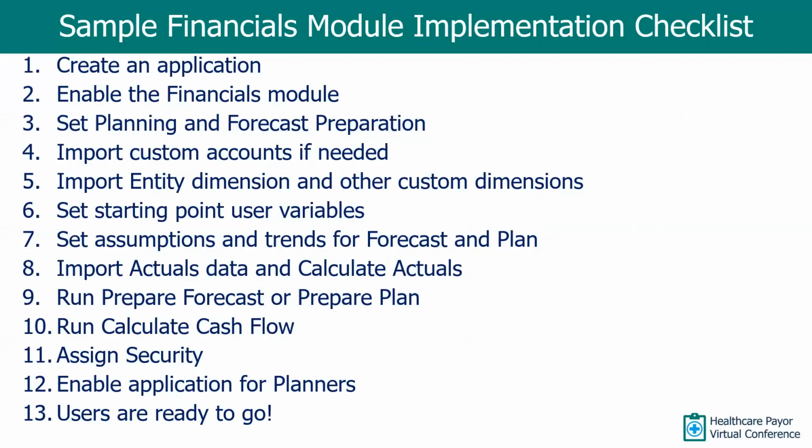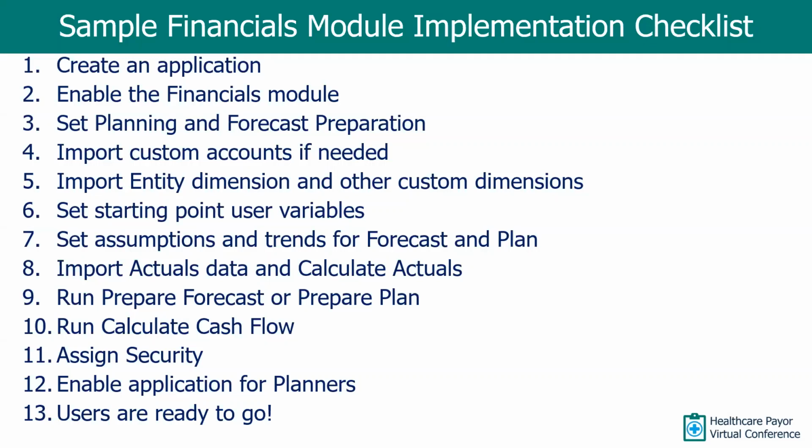We'll have membership costs or PMPMs. We're going to have our own specific revenue accounts or expense accounts that we want to layer in and bring into the fold within the financials module, which is totally supported. We'll then be importing our entity dimension, likely some type of geographical dimension, line of business, department, cost center. So we're going to have a lot of other custom dimensions. We're going to import those dimensions into the application.